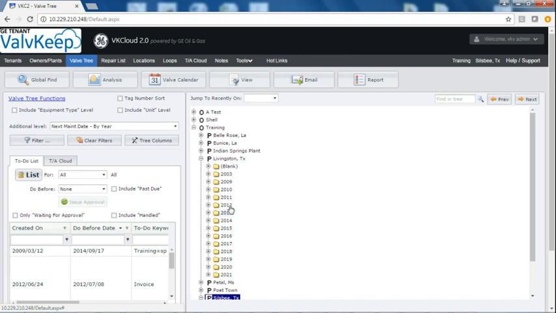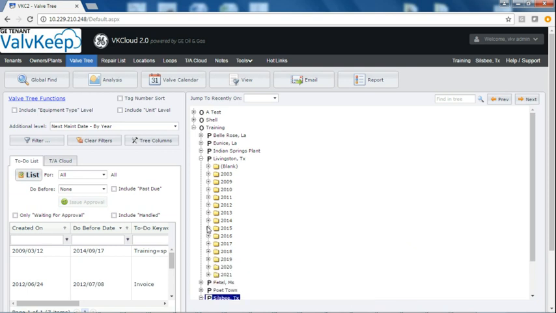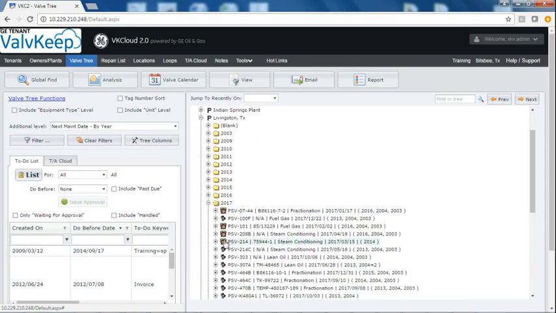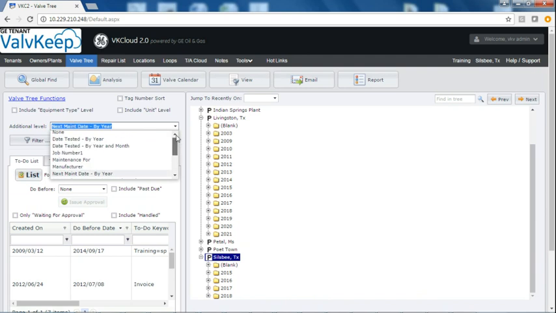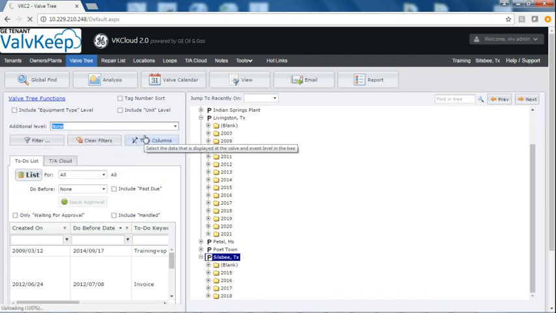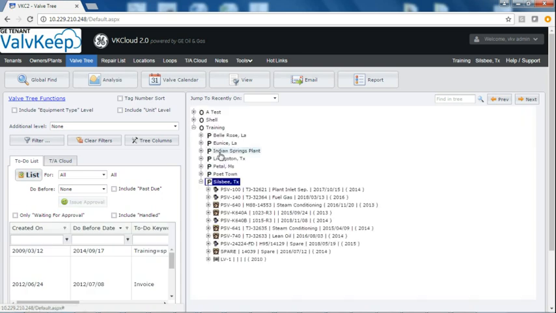So we could sit down with a customer and say, hey, Mr. Customer, in 2015, here's a list of all the valves that were due for maintenance. What happened to them? Why weren't they in for maintenance? Or we could do turnaround planning for upcoming now in 2017. Here we see the valve list, and alarm clock means it's past due, and a standard icon from a PNID of relief valve means it's coming due for maintenance. So we can go through 2017 with our customer and explain to them the valves that are coming due, the valves that are past due, and we can actually derive business from going through and reviewing the data like that with the owners of the valves.